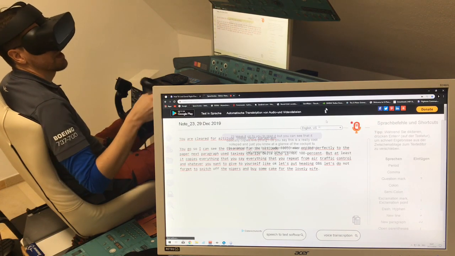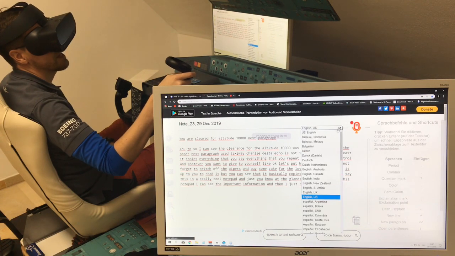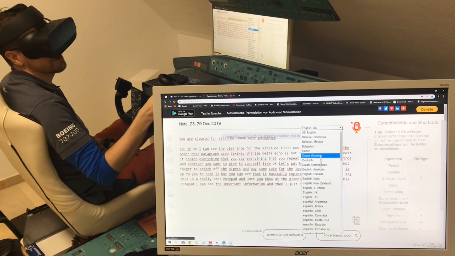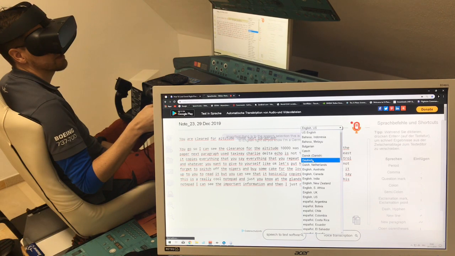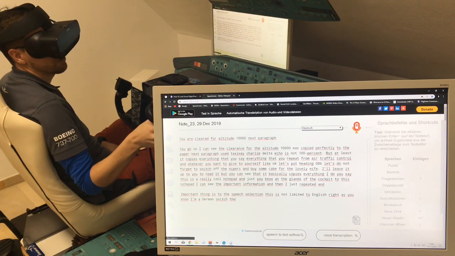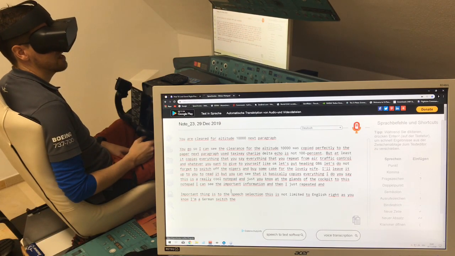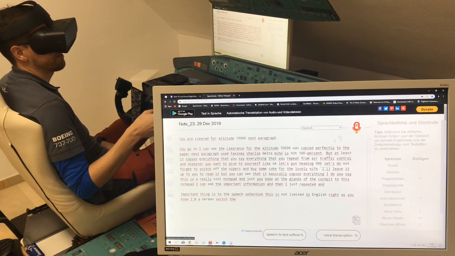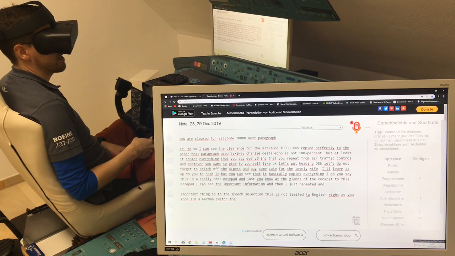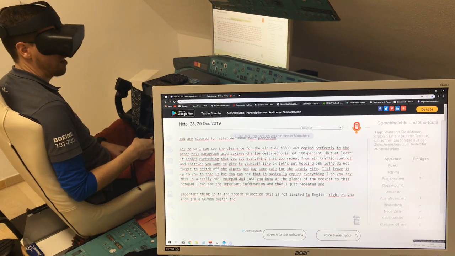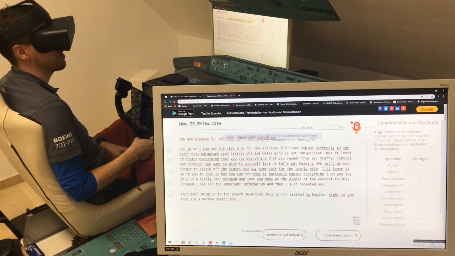New paragraph. Another important thing is that when I go here to the speech selection, this is not limited to English. As you know, I'm German, so whenever I switch this to German language, I could also speak a German sentence, and it would be copied right away. Just give it a try. Guten Tag und herzlich willkommen in München auf Ihrem Flug nach Innsbruck mit der wunderschönen Boeing 737. Punkt. Neuer Absatz.